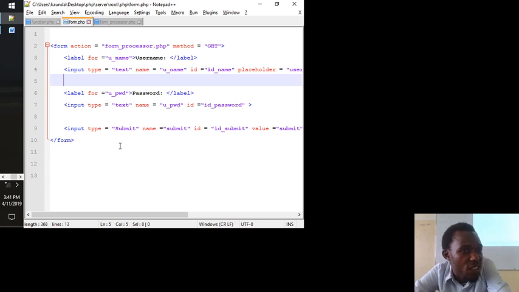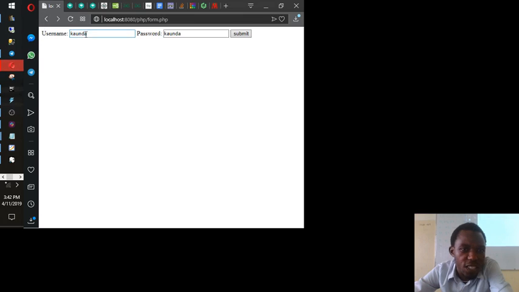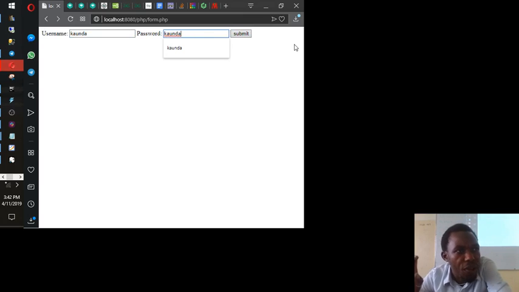Do you have the arithmetic function? It accepts 3 values, right? Now allow the user to enter those values through the form. Instead of you going to the function and putting the values there, the user should enter the values through the form here. There should be first number, second number, and a third test for operator.